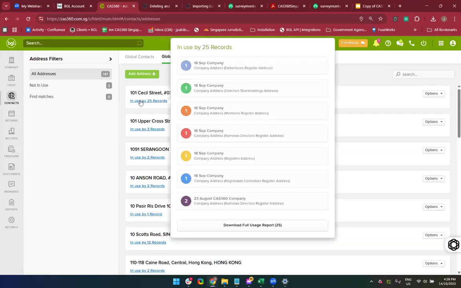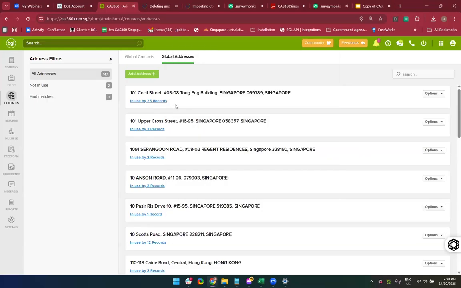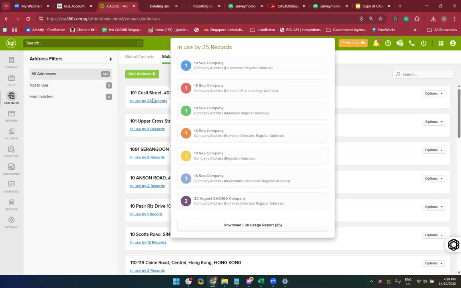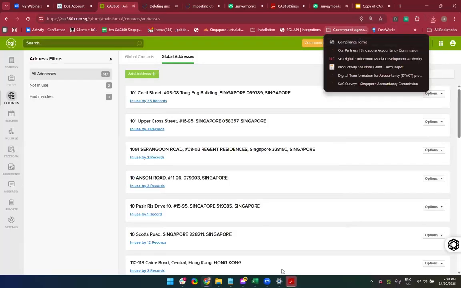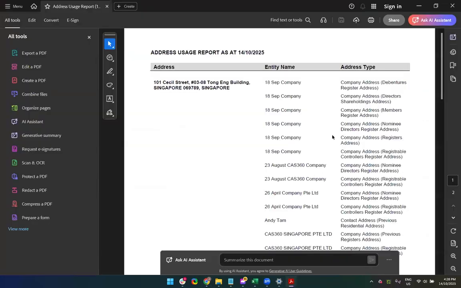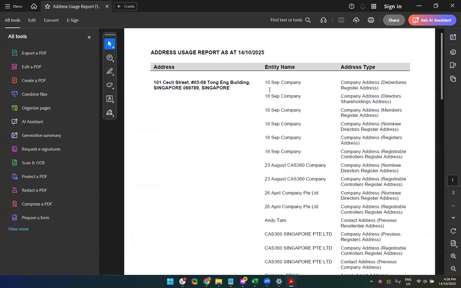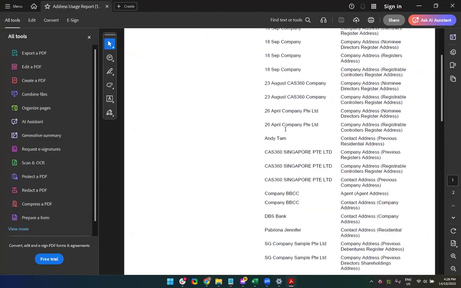You'll also be able to view if this address is used across multiple contacts or multiple companies. To view that, you can simply click on your reports, then click download full. This allows you to view which companies or contacts are using this address. So you can see that 18 September used this as an address for debentures, directors, and so on.